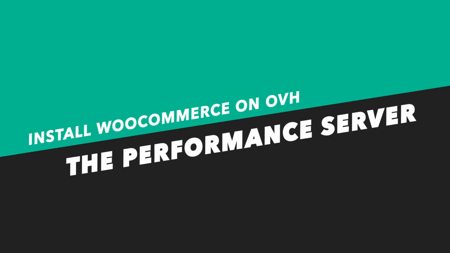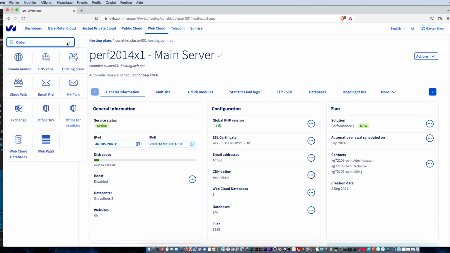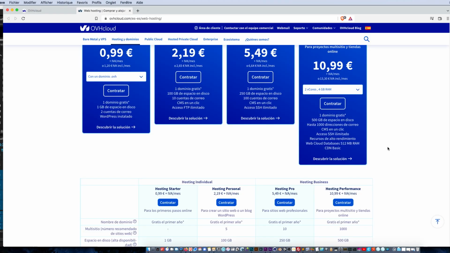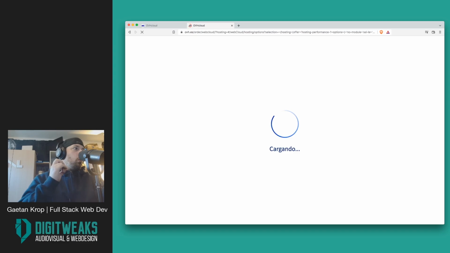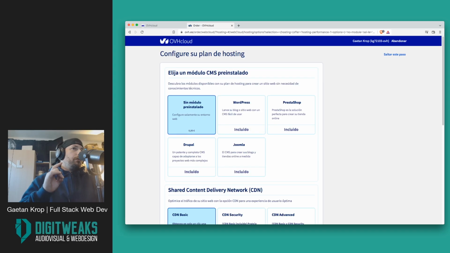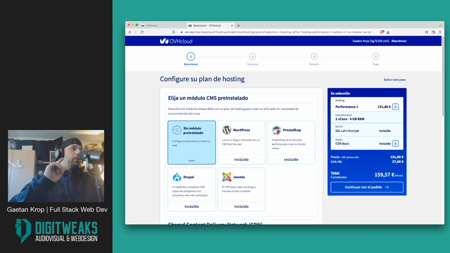Now that you have a domain name, you can assign a server to it. So when you buy the hosting plan, you can either use an internal or external domain. You have one domain name for free for 1 year with the plan, and you can connect that domain directly to the server. But I will explain in a minute how you can do a multi-site, so use the server for different domains. Now here, I would say you can use the WordPress installation here, but I don't use it. I don't like it.